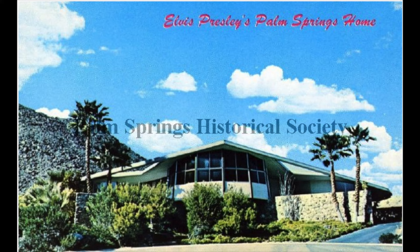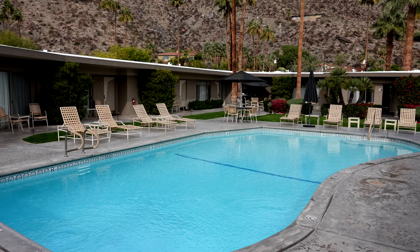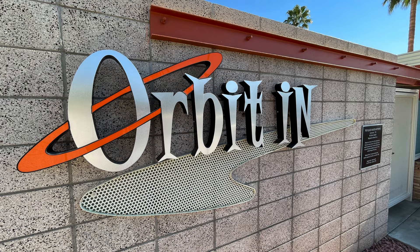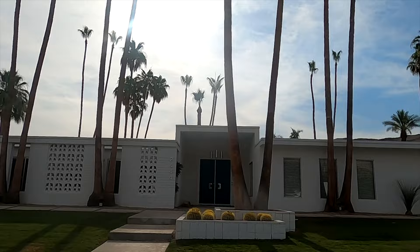Many of the stars and people who worked in films lived in what's called the Movie Colony — an umbrella term for mid-century classic ranch-style homes or lodges set around a swimming pool. Many of the older hotels in the neighborhood are great examples of this, including the Desert Hills, Casa Cote, Del Marco, and the Orbit Inn. There are often tours of the homes and motels during Modernism Week, where the architectural style is celebrated and preservation is encouraged. You can even take selfies in front of homes with colorful doors without worrying about owners coming out to yell at you.